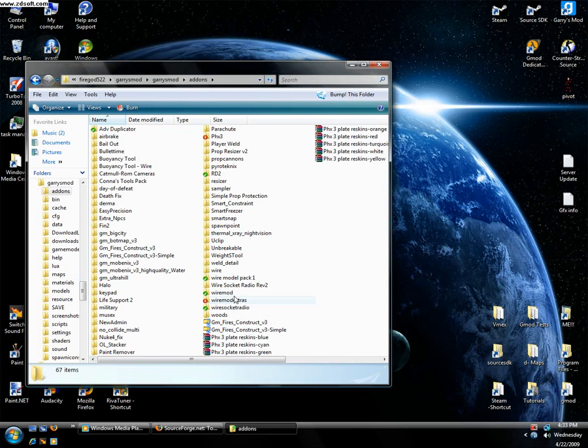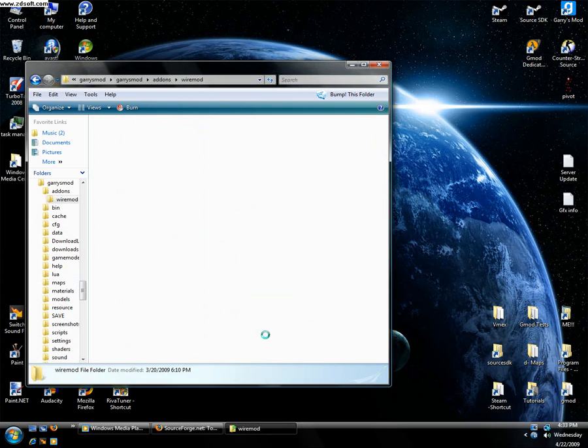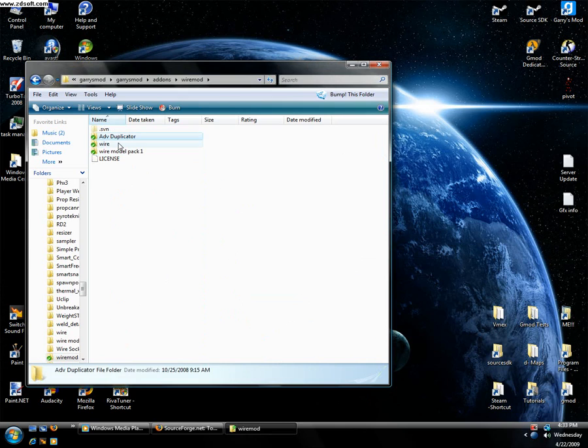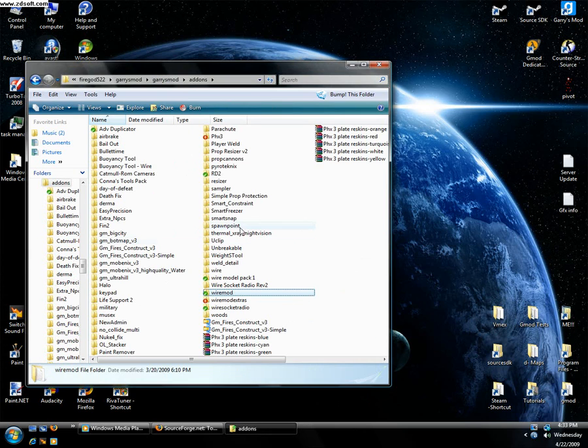Now, here's the thing about WireMod. When you download it, you have to go inside of the folder where it says Advanced Duplicator, Wire, and Wire Model Pack 1. You have to move those to your add-ons folder. So you see I have Wire Model Pack 1, Wire, Advanced Duplicator, right there.